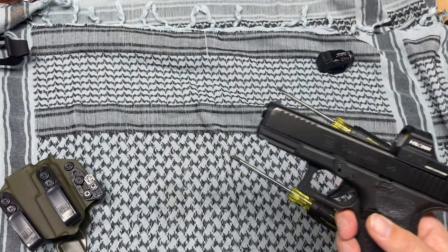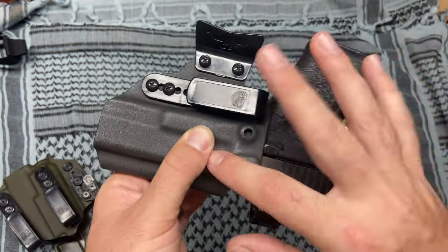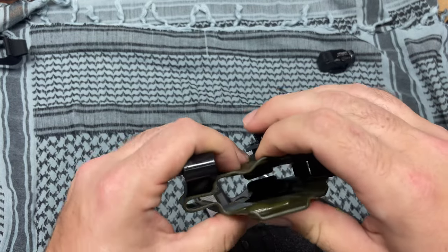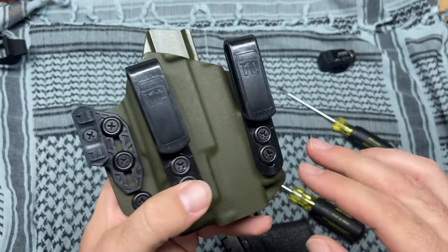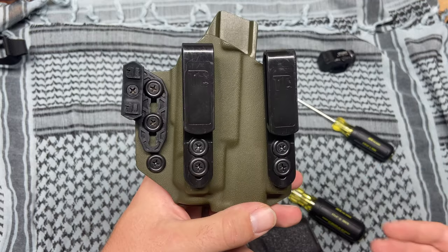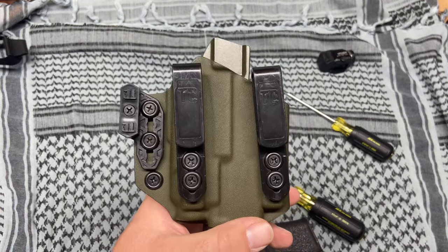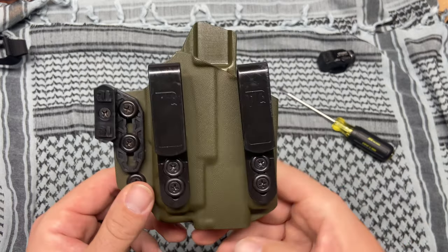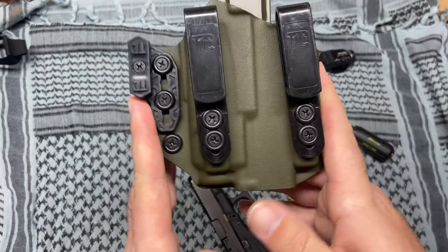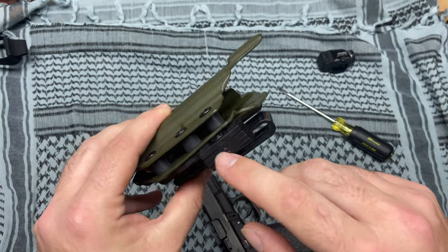Just as an example - this is my Raptor holster from T-Rex Arms. You're going to hear that click. If you really like that click, no weapon light is the way to go. Most holsters without weapon lights get that click. The kydex is really nice, really well made and well put together - no problems with the hardware. It just comes down to personal preference on what kind of holster you like. I've carried this holster for a few months and personally I cannot stand it - there are too many cons.